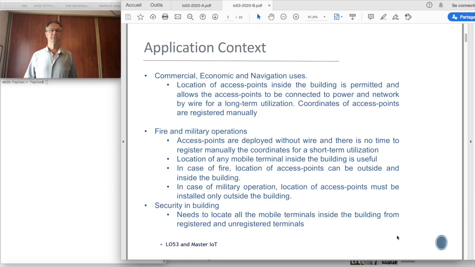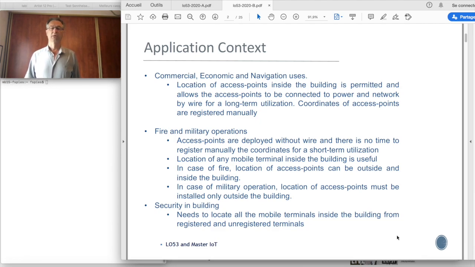And if you want to use it as a navigation service, for example, you have to deploy the access point inside the building, connected to electricity on wire network for long-term utilization.